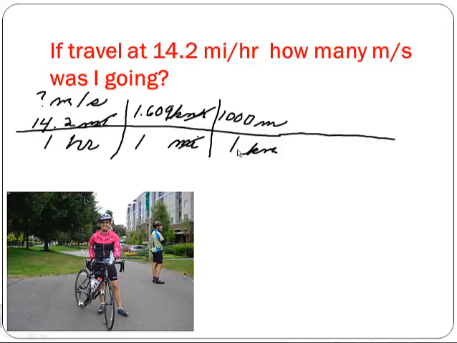So what am I going to cancel out now? Kilometers cancel. Diagonals cancel. I am at this point at meters per hour. Where I want to be is meters, but I want to be in seconds, not hours. So I have to convert hours now. Remember I told you one at a time. I want to convert hours to seconds. And I don't know the direct conversion from hours to seconds. I don't know how many seconds are in an hour per se. I sort of do, but we're going to do it this way.